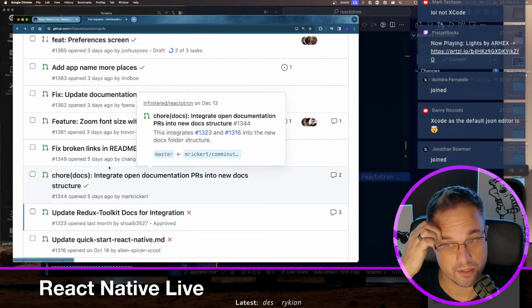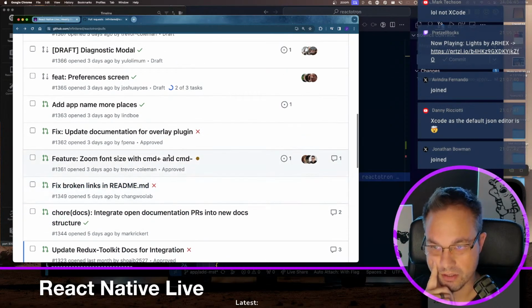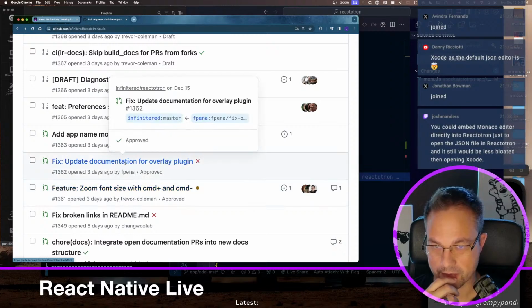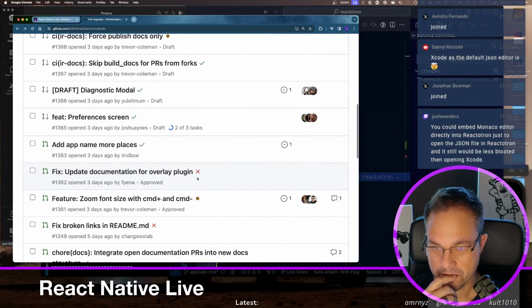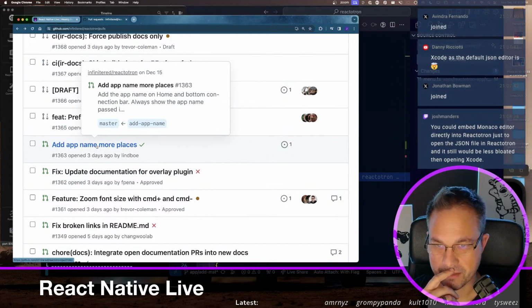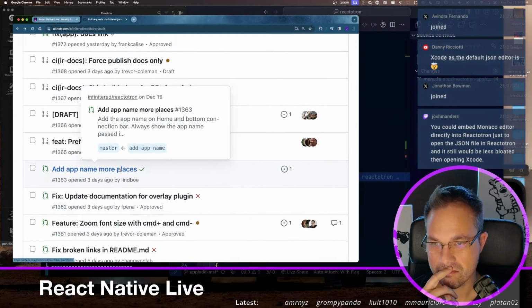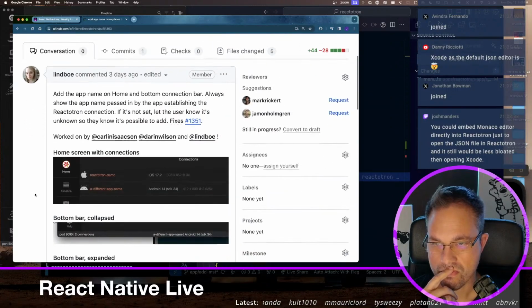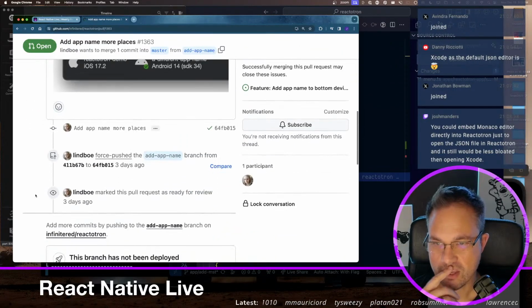Open documentation PRs and a new broken links. Zoom font. This one should be good to go. Update documentation by Felipe for the overlay plugin. App name more places. Oh yeah, and this one's good.